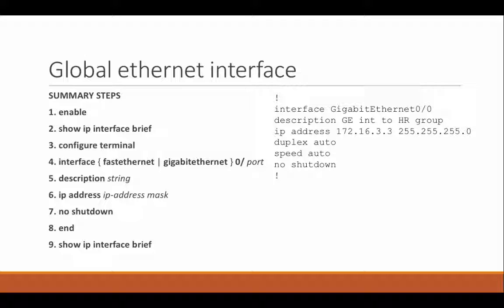Then you have the IP address, which is the IP address followed by mask. On some old devices you had to put IP address and then a space and then net and then space and then the address, which is very kind of Linuxy. You don't have to do it anymore.